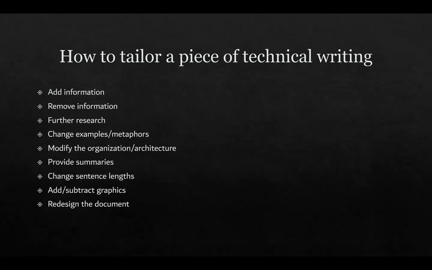And then, of course, lastly here, add or subtract graphics. We saw some good ones and some less good ones in the last lecture, but always something to think about. And then, of course, lastly, redesigning the document generally. So we talked about that grid layout and some of the headings and things like that in the last lecture, but sometimes how we modify those can appeal to different levels of audiences. And so again, just some ideas to think about. I'm going to ask you to practice with them, but these, of course, aren't the only ways of tailoring a piece of technical writing. So you can always think about this yourself as well.